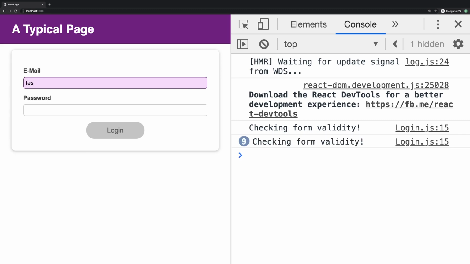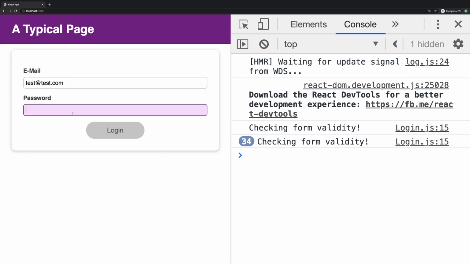So for example here, whilst the user is actively typing, I might not want to check if it's a valid email address. I care about when the user stopped typing. So for example here, when I type and then I stop for, let's say, 500 milliseconds or longer, then I want to check, okay, the user seems to be done, let's see if it's valid. That's something we might want to do, and the same for the password.